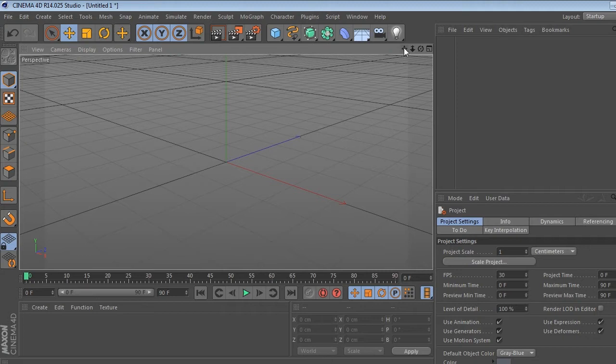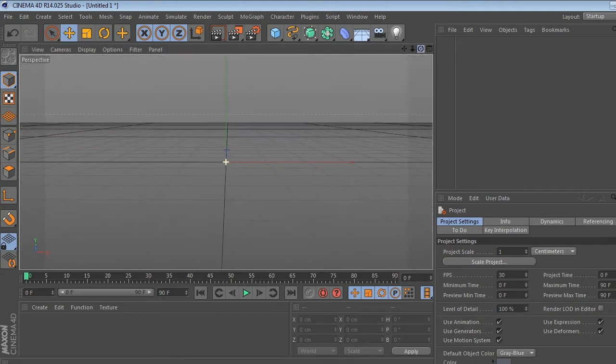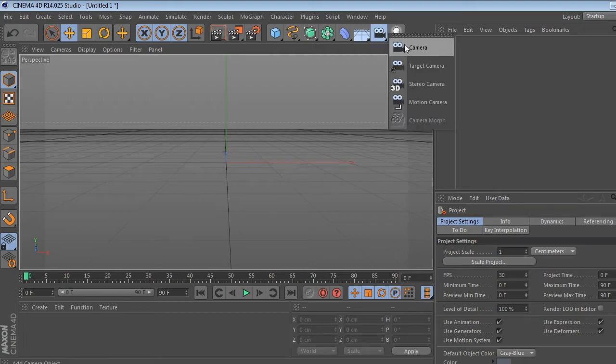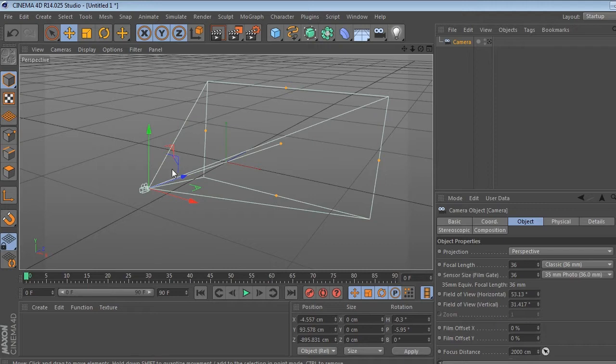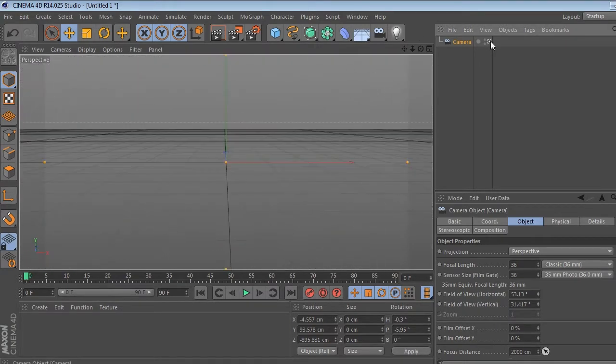So now let's get to the intro. I'm going to start by rotating our camera right here and adding this camera. This is basically a camera. If I zoom out here, you can see the camera here, and we can click this little icon to go inside of it, so we can get a perspective of the camera.